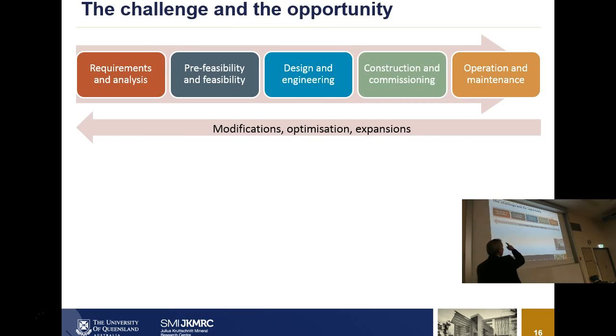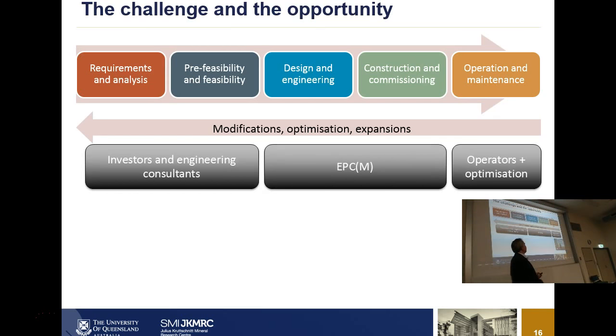And we do this over and over, even if it's just an expansion or a modification. We do requirements, we do a quick feasibility study. It might not be a feasibility study for a whole mine, but it might be a feasibility study for a new piece of equipment. And we design engineer it, and we have somebody that constructs it and commissions it, and then we run operations and maintenance.